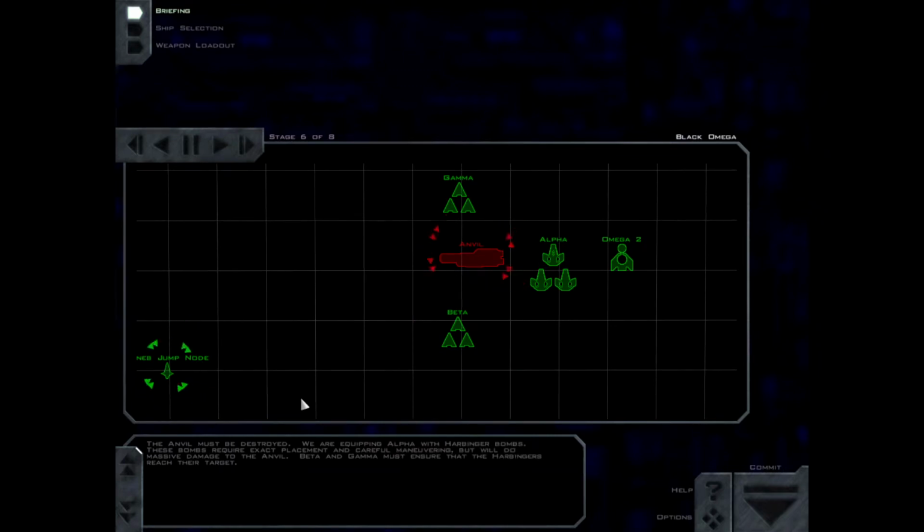The Anvil must be destroyed. We are equipping Alpha with Harbinger bombs. These bombs require exact placement and careful maneuvering, but will do massive damage to the Anvil. Beta and Gamma must ensure that the Harbingers reach their target.